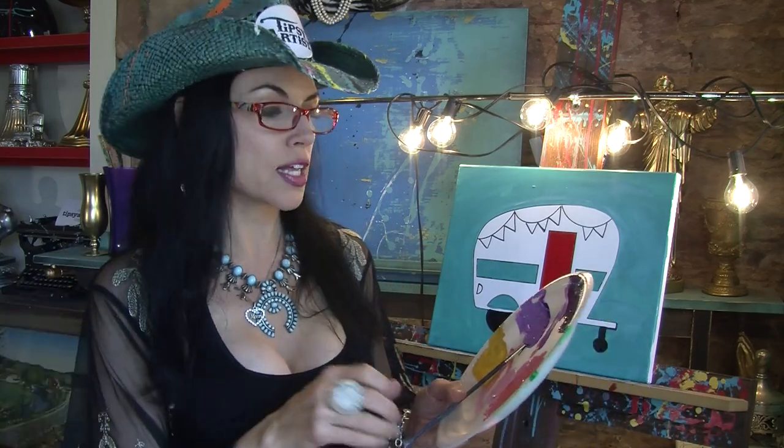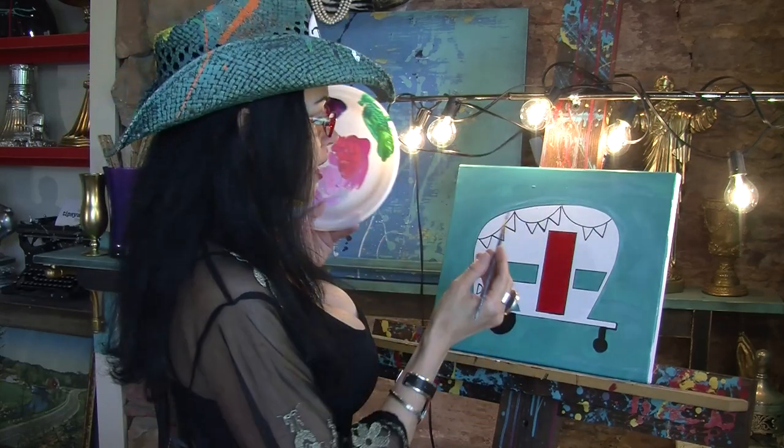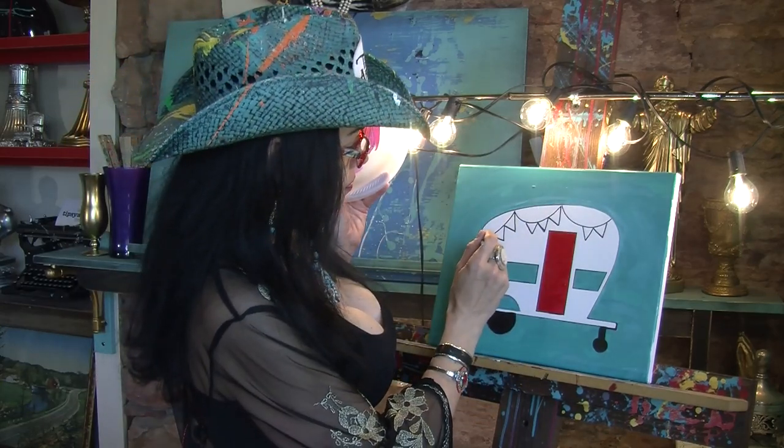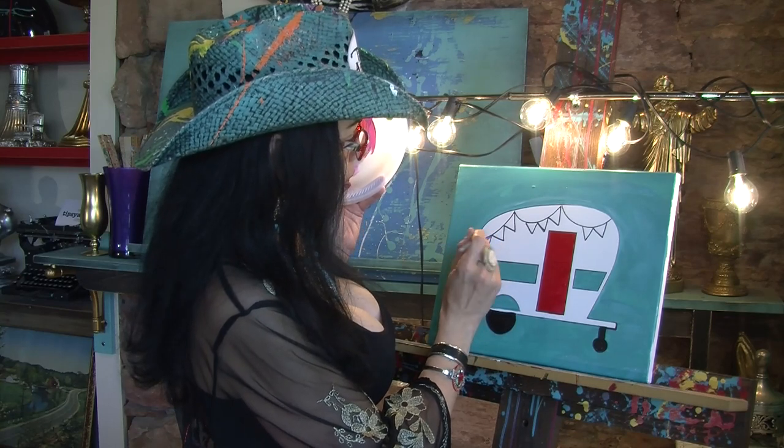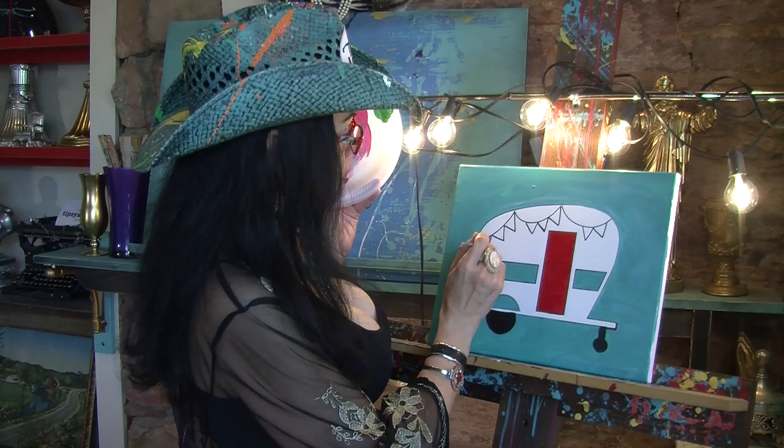So put on my little superhero glasses. And I'm going to start to work into these smaller areas here. So again, just hold it like a pencil.